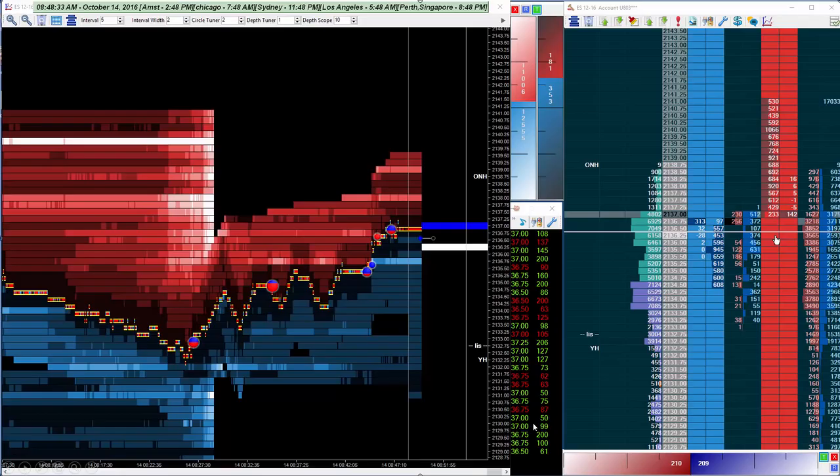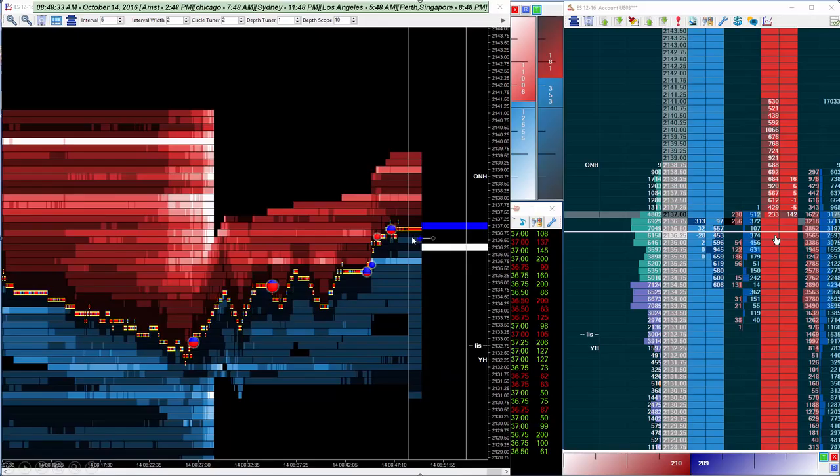We're seeing lots of buy market orders up to 37. And we can see when we hit 37, come down a couple of ticks. Hit 37 again, come down, hit 37 again. It just can't get through 37. Now we also see the large trade circle here at 37, and that the market is flatlining.